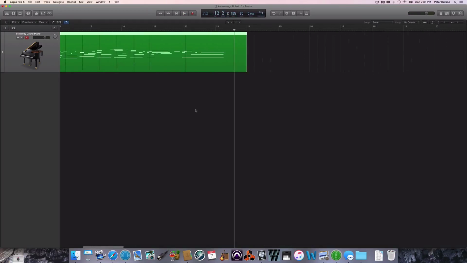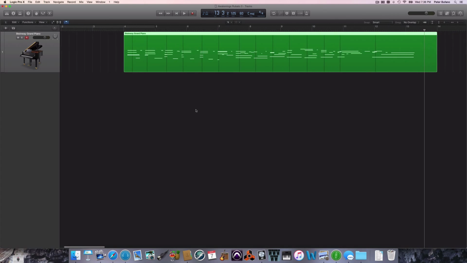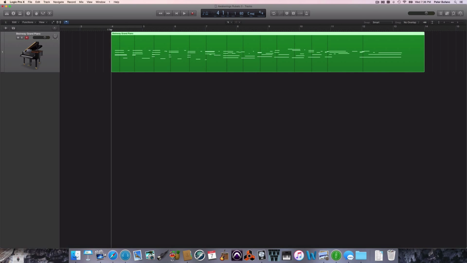So there's my 8 bars of music. And if I play it, it sounds like what I want. I'm happy with the tempos, even though they're all over the place. It's the style of the music and it's what I want. But I do want to be able to edit this. I want to be able to maybe adjust some of the tempos and record things along with it. And I'd like to be able to export it into Finale and do some notation. So I want to map it out to the beats that are in the timeline without disturbing the performance.